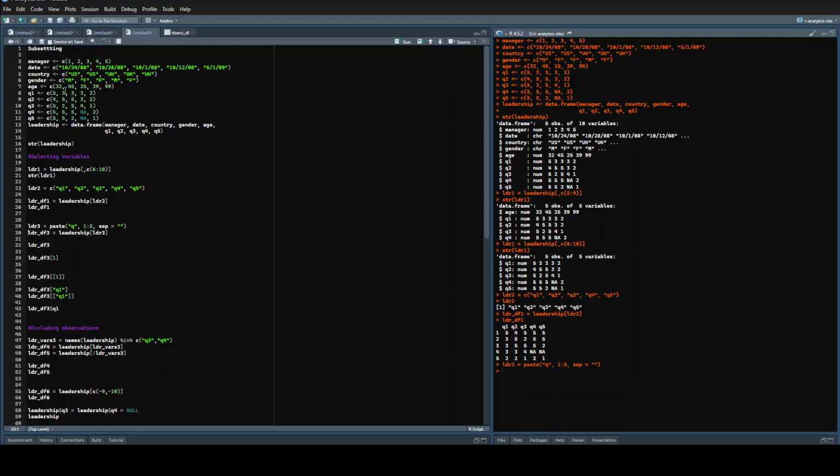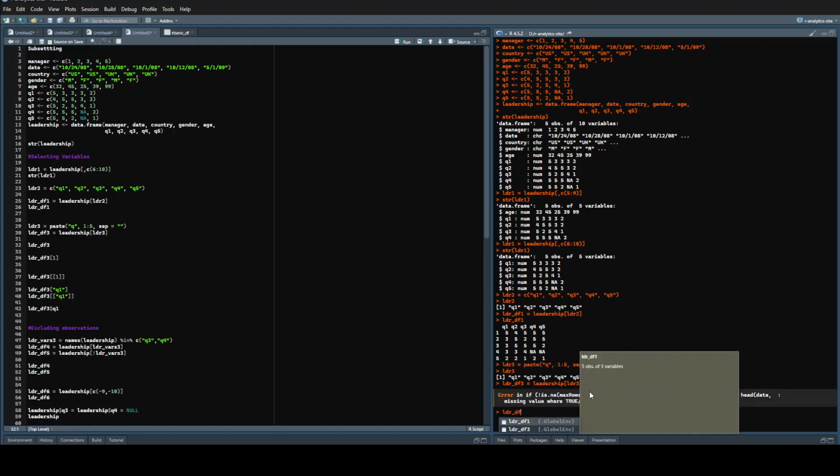If I did this, LDR3 becomes the same thing as LDR2, which can be seen by Q1, Q2, Q3, Q4, Q5. And finally, I can put this against leadership and pull the values in from leadership.